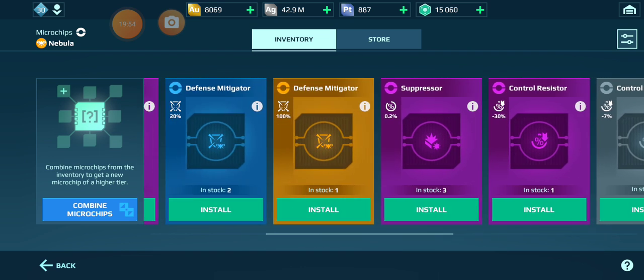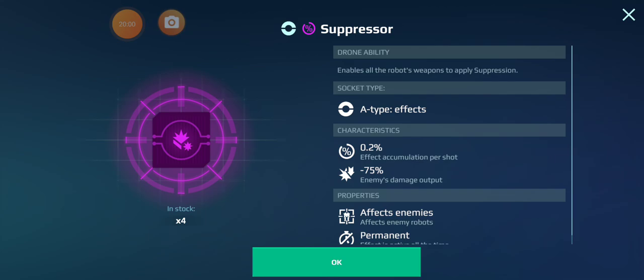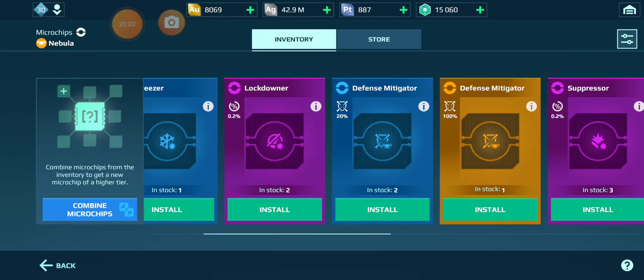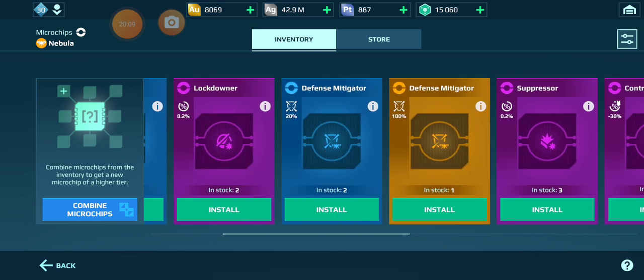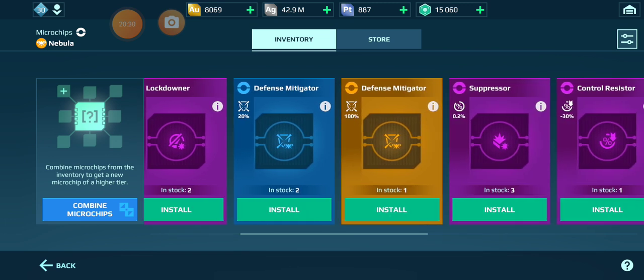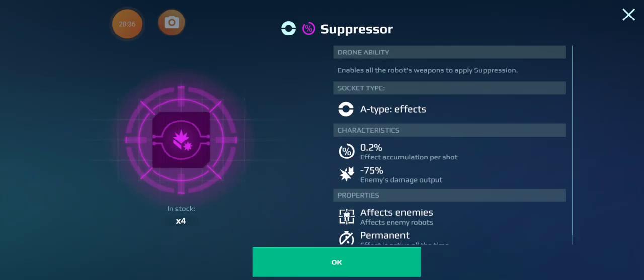Like, I'm currently, for my suppressor chips, I have 4. So if I get a 5th, I can then merge up to a gold suppressor chip, which is an advantage. But if you no longer have the chips to supply your other drones, that would put you at a disadvantage. So make sure you think ahead of the game and have chips set aside for when you do make use of, as you can see, I've got 3 here in my backstock on my suppressor, so that means I've got one of these already equipped somewhere else.